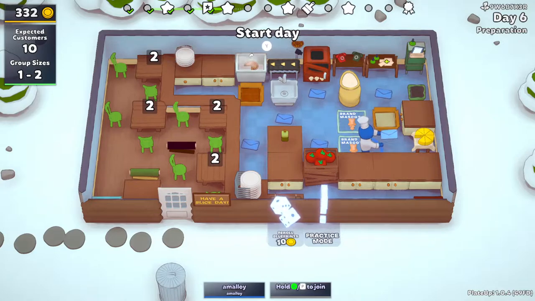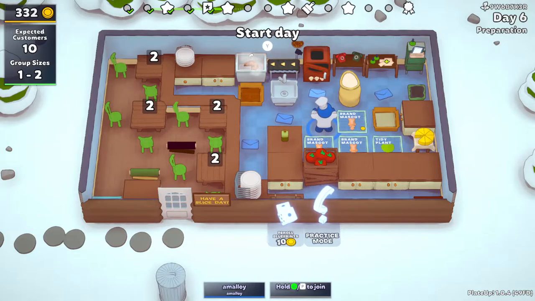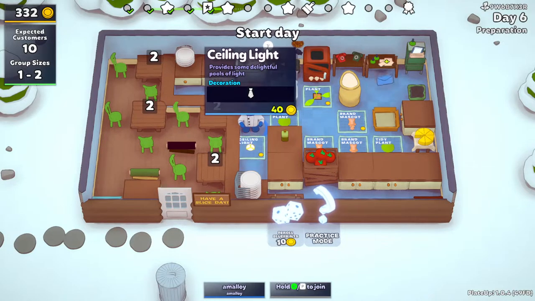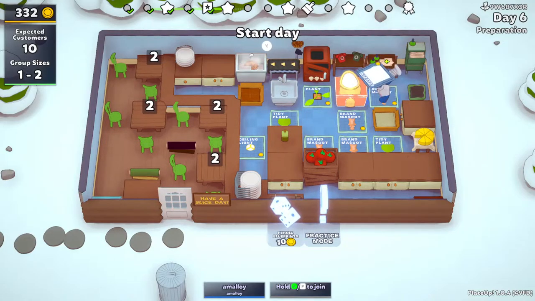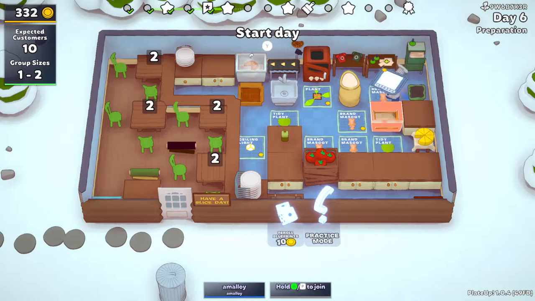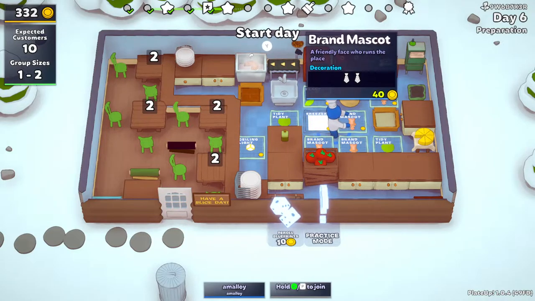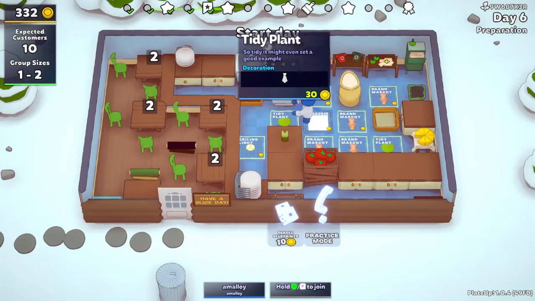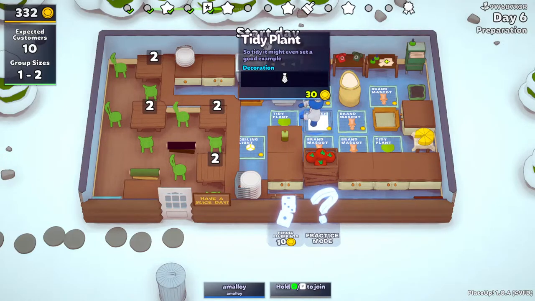Wait, what? I didn't even get a choice? Diners are always formal? What? I'm pretty sure I didn't click through that, did I? Huh. Oh, another freezer. I mean, freezers are not bad for pizza, but I was hoping for a workstation. Well, I mean, we can make it up to 3 pips, so I guess we should.